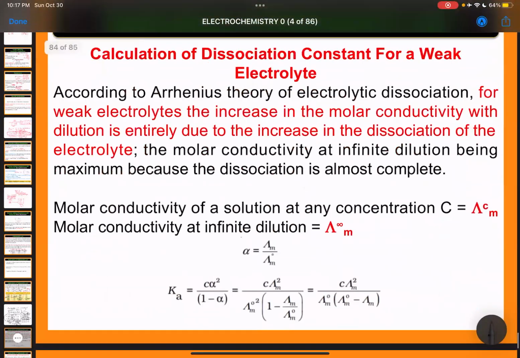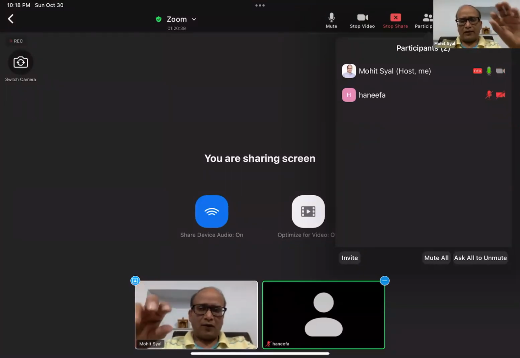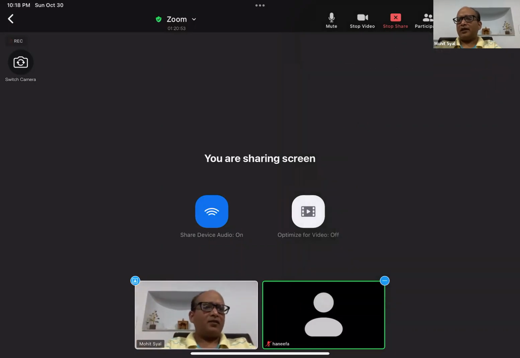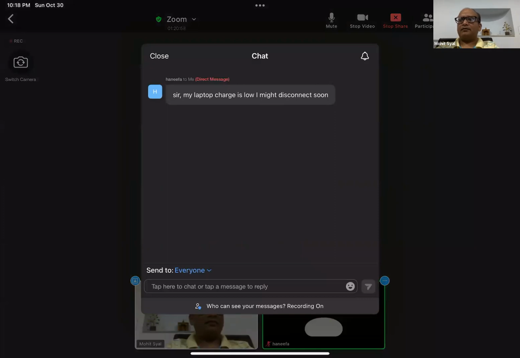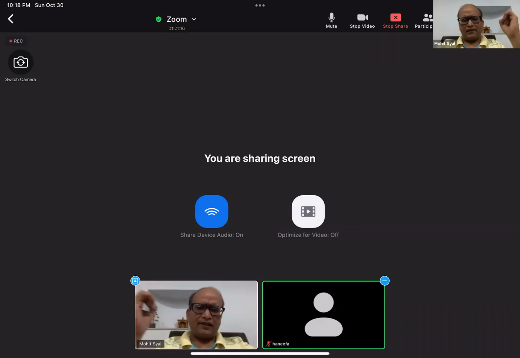Okay. So what's the use of molar conductance at limiting value? The one you use is for weak electrolyte. Weak electrolyte means it doesn't dissociate completely. It dissociates very little. But how much it has dissociated depends upon how much dilution you did. Suppose acetic acid is there. If you have high concentration, the dissociation is very less and you get fewer ions. But if you put more water, it will dissociate more and you are going to get more ions.